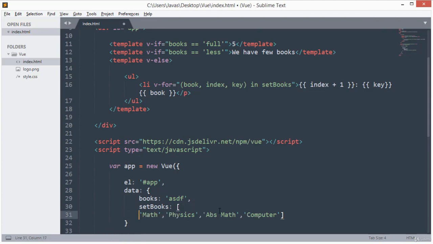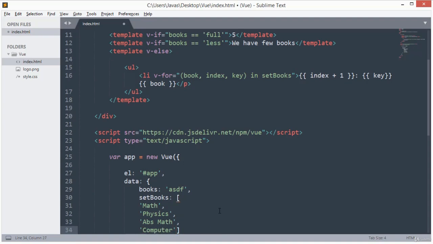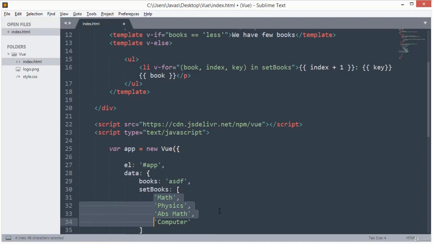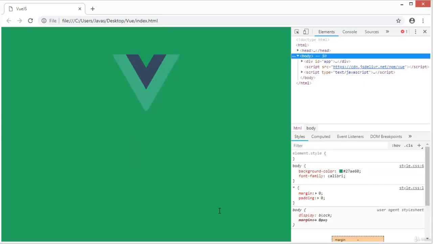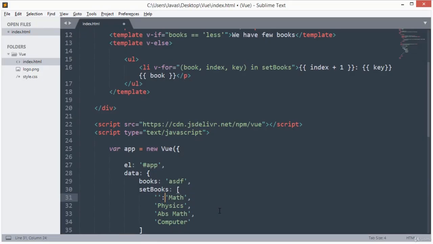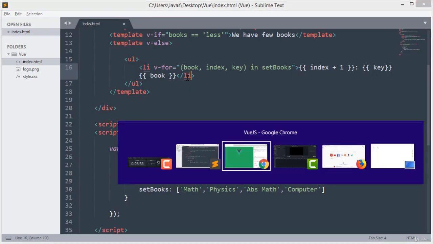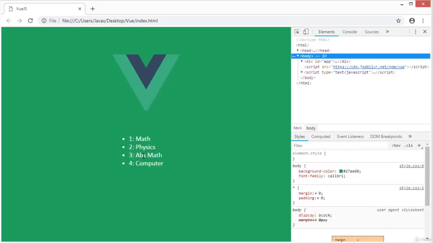Let me create a key for them. If you want to make a key for them, then I think you should not leave them inside the array, just like, for instance, we have math books. Well, let me cover the keys in a very quick example. But for now, just understand the basic idea of how we can print the arrays inside loops using the v-for directive in Vue.js, right? How simple and nice it is to work with Vue.js and print this stuff.